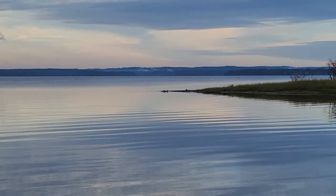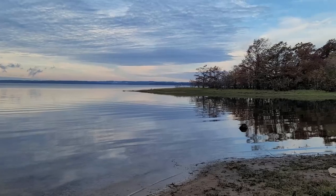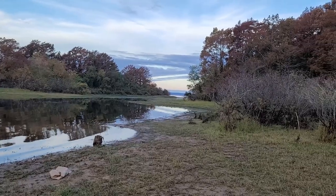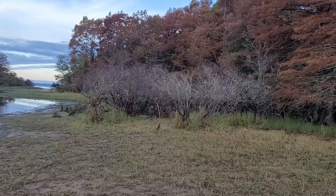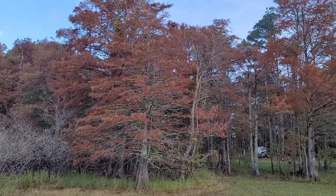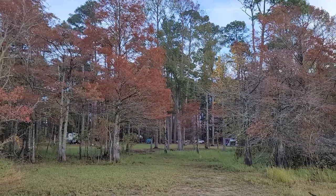I hear a boat on the water. And it goes on around. You can see more of the lake back up in there. But it's time to go fix our coffee. We just took Remy out for a quick walk, but we do have some pretty color. You see the cypress trees there, they're beautiful. Back to the camper.